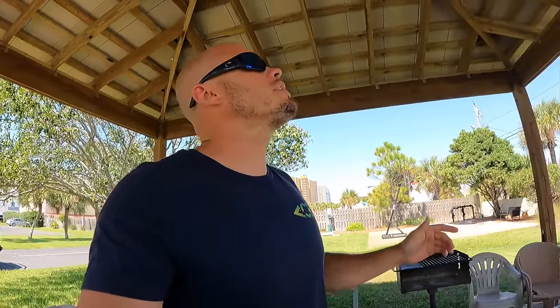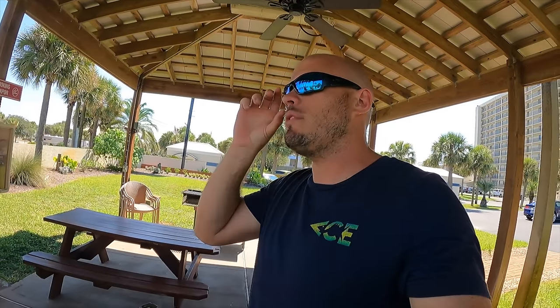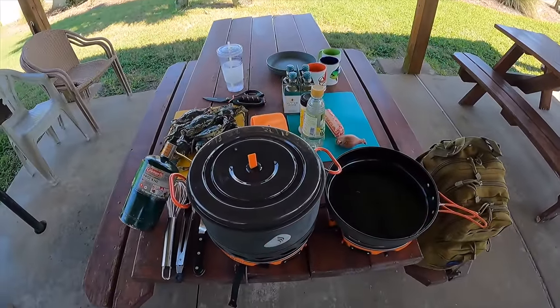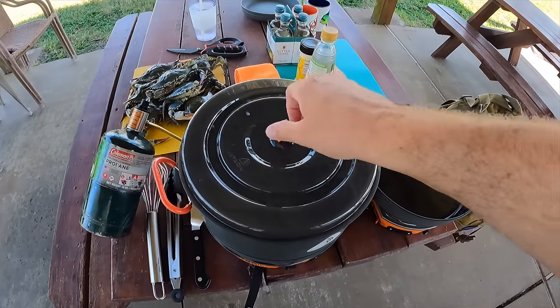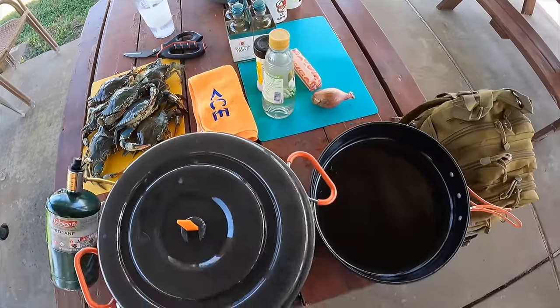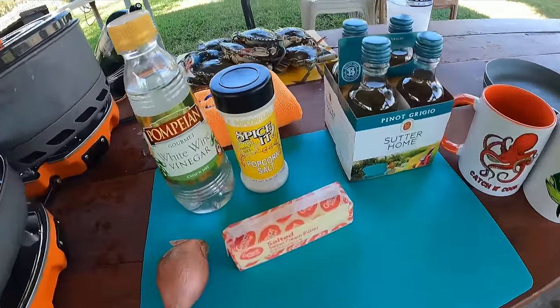All right, my friends, now it's time for a little cooking, and I have this cool pavilion to stand under and cook. Even though it's summertime in Florida, it is not unbearably hot. I have been very blessed with weather that's sunny and bright, but not too hot and muggy. Really been enjoying that. Got the cooking stuff laid out here. Water boiling already for the blue crabs. It was so cool catching those. And I'm going to do something I've never done before: make a sauce for the fish.